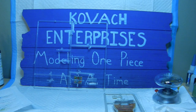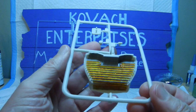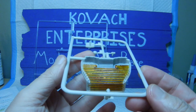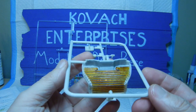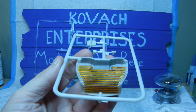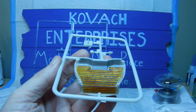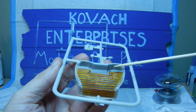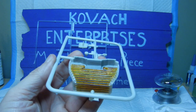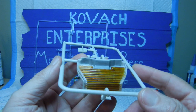Let's take a look at what we're doing here. What I ended up doing was mixing a batch of Craftsmart gray with a couple of drops of the black Craftsmart to give it a slightly darker color for the back plate, which you see right here. Once that was done I coated it with Pledge floor polish to give it a somewhat gloss look.